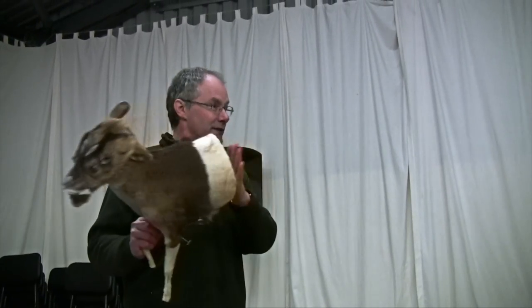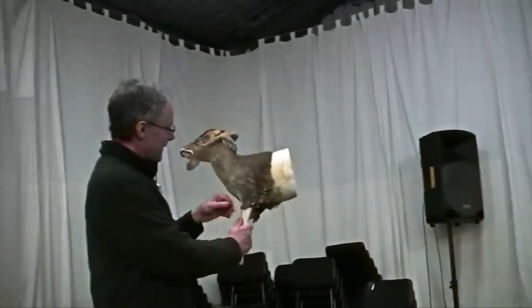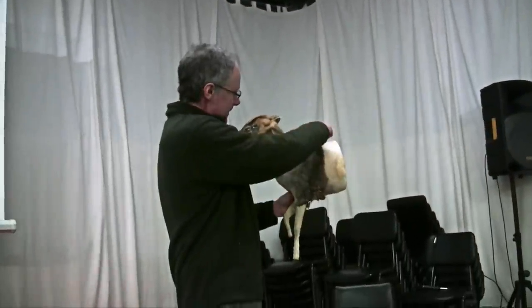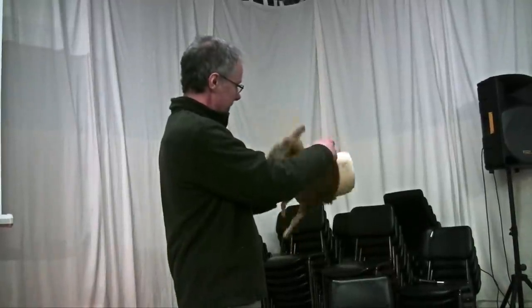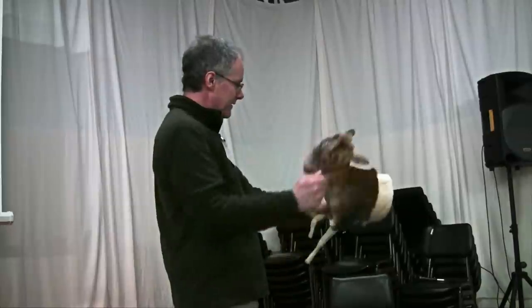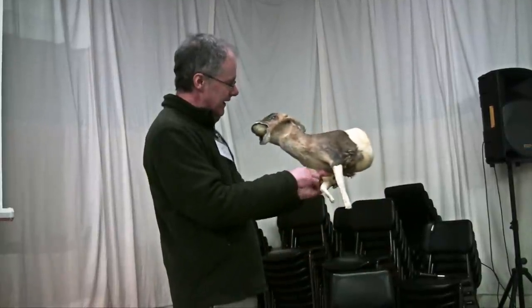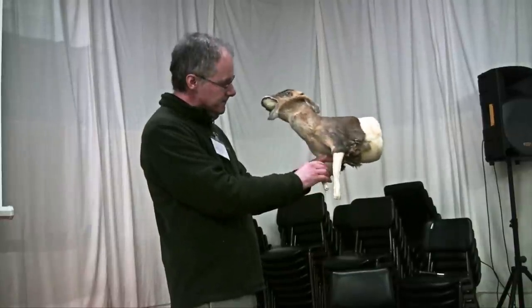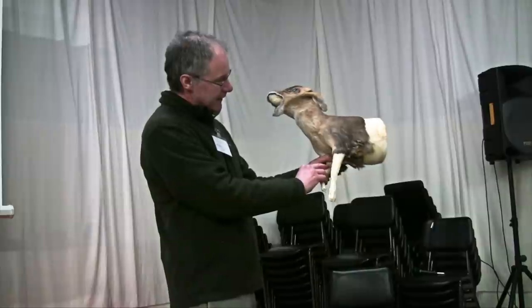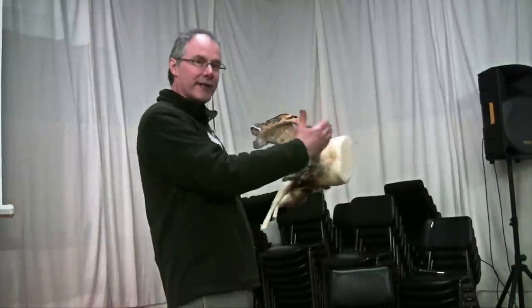You don't have to cut your deer in half first, by the way — this is just for demonstration. You really want to make your first cut from behind the shoulder blades, right round the body, repeat at the other side, and then your second cut is round the tops of the legs. You don't have to be too particular because you're taking more skin than you need.